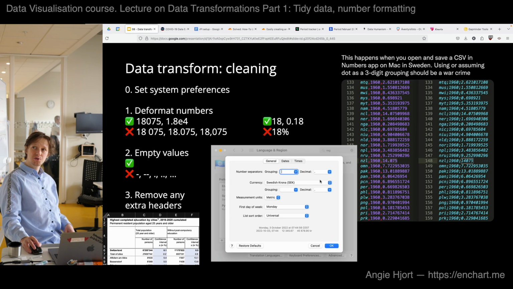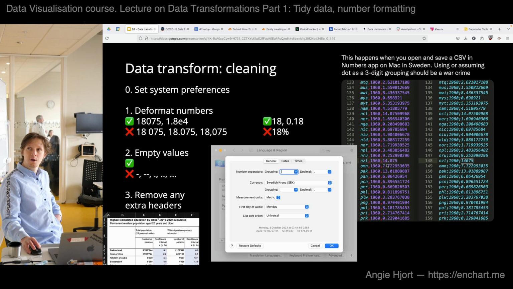This leads to situations like this I have here. Here is a data set in a CSV file, which I had just like this before I opened it in the dataset editor.